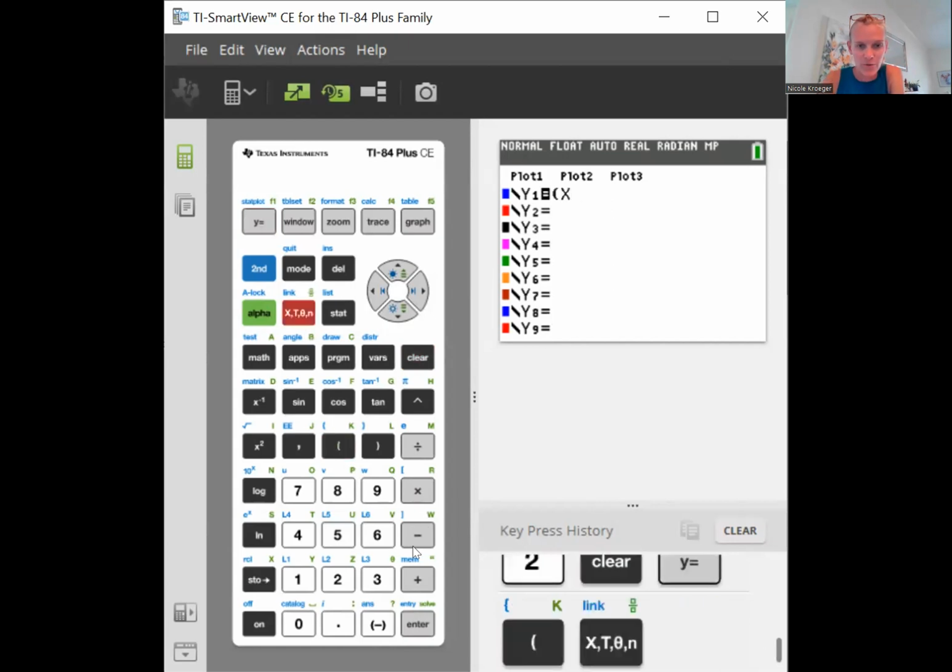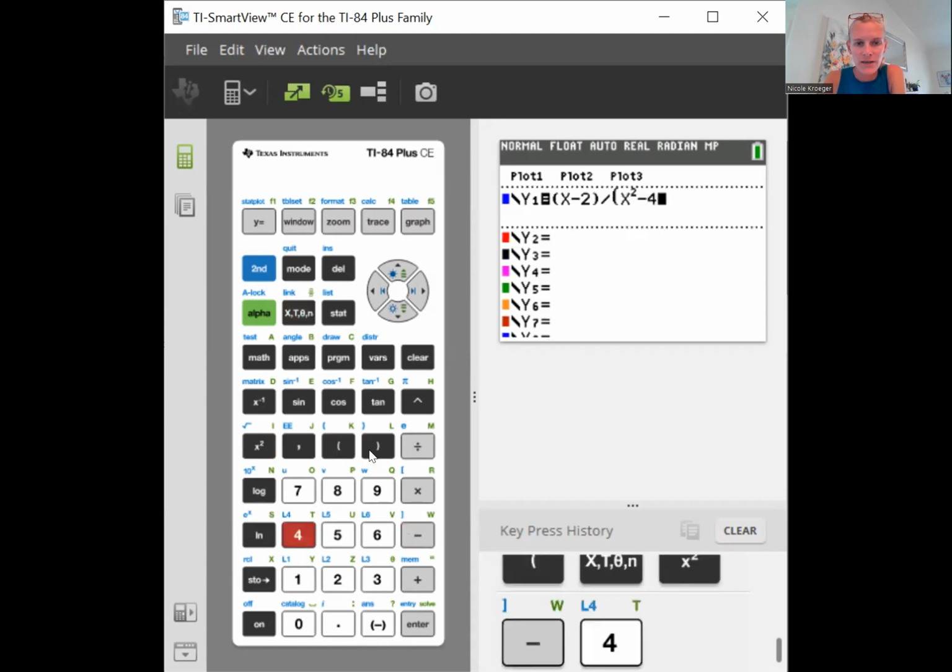So let's make sure we put our numerator and denominator both in parentheses. So I have (x minus 2) over (x squared minus 4). Definitely make sure you have your parentheses there, otherwise things will be divided incorrectly. What we're going to do now is go to the table, but I'm going to make my life a little bit easier.